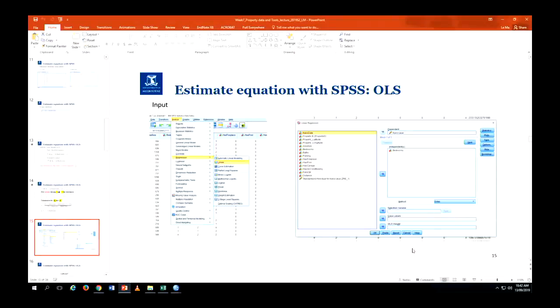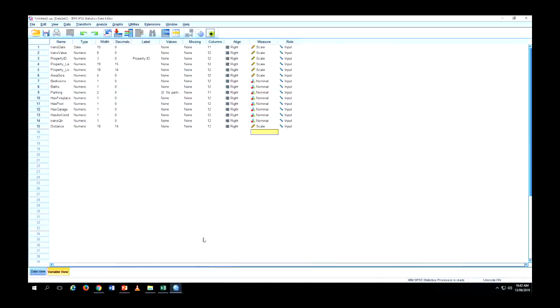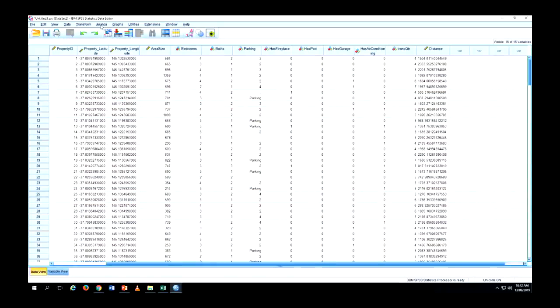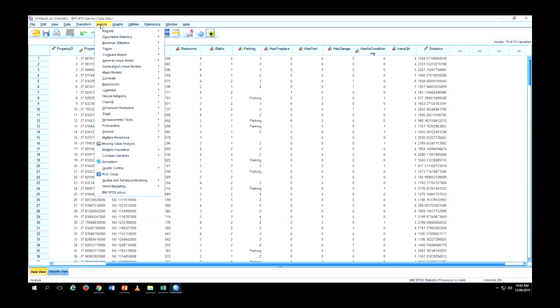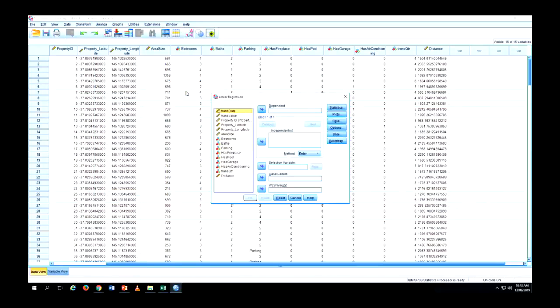So now let's see how we can do this in SPSS. Then you will find it is very simple. We just simply go to Analyze and then Regression. Then we choose Linear Regression.